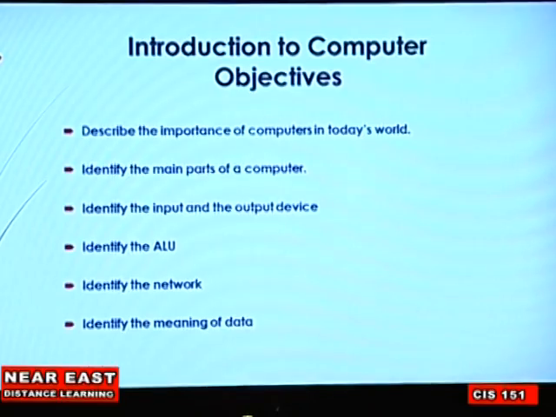Third, identify the input and output devices. We will know which is the input device and which is the output device in the computer. We are going to identify ALU. ALU is the arithmetic logic unit. What does it do and where is it located? Last but not least, identify the network, and we are going to identify the meaning of data in the computer.